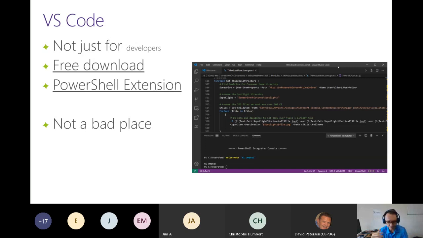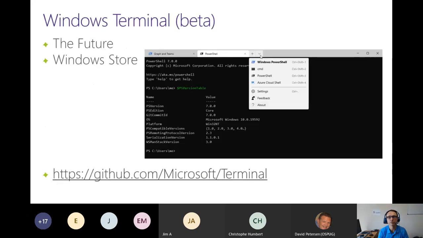It is great. So things to keep in mind, it is a free download. You can go to code.visualstudio.com and just download it. It is not just for PowerShell. It does all kinds of things. You can edit XML files and JSON files and Markdown and all that. But if you do PowerShell, Microsoft has a PowerShell extension that adds the coloring and all that. So once you go in there, on the left there's the little blocks. That's the extensions, and then you just type PowerShell. You can get the PowerShell module. I love it. I could not do my job without this tool.